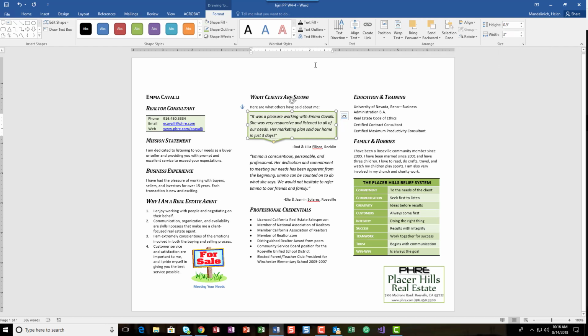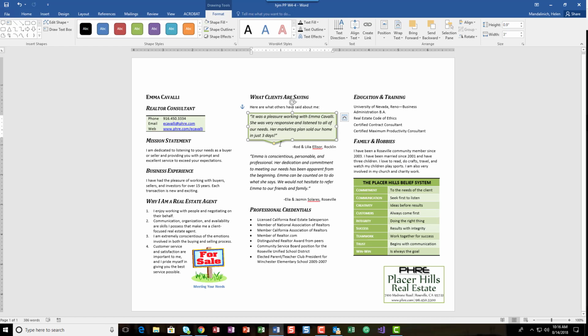Now we're going to drag this and position it. I'm just going to drop it down a little bit so you can kind of eyeball it. I'm using my up and down, left and right arrow keys. It's a lot more precise than using your mouse. So that looks good. I'm going to do a save.